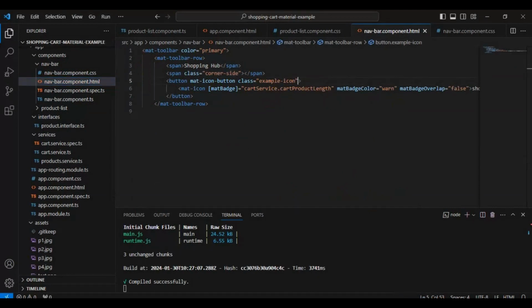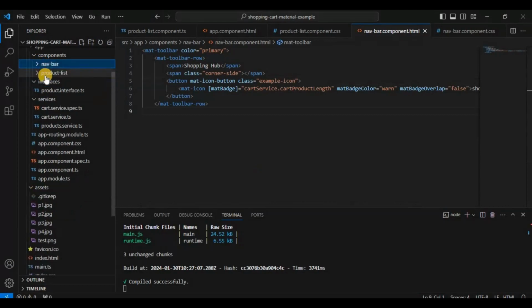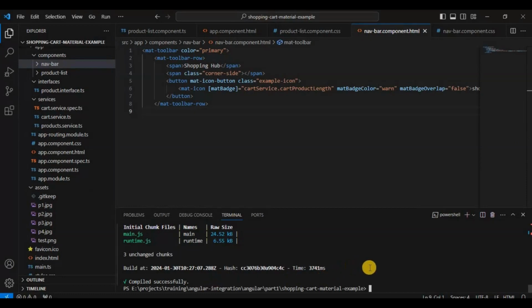Then we need to open the card or something, that we can decide. I will do that. For that we need to create another component called cart. So I need to stop this one and then create another cart.